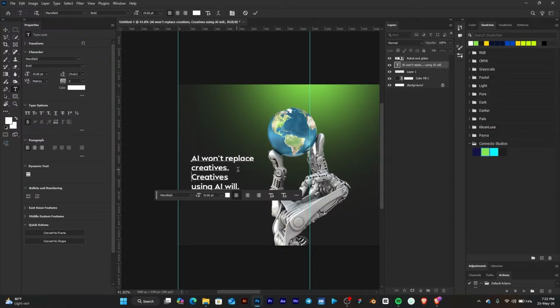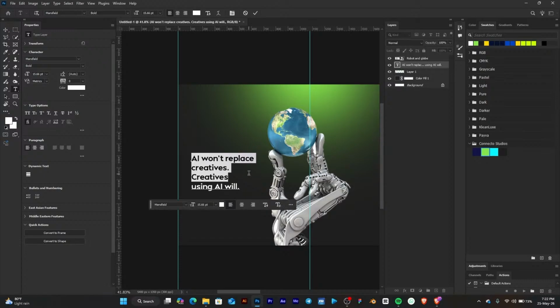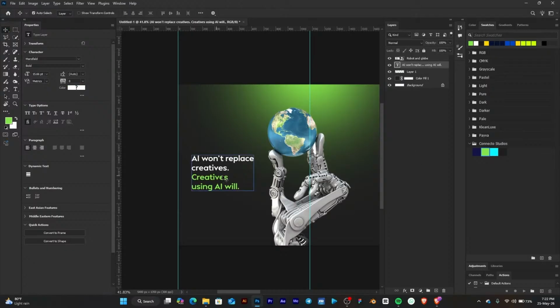So I'm going to adjust this. Now, okay, let's just give this a different color. I'll highlight this and give it this green color. It says AI won't replace creatives. Creatives using AI will. That sounds like a good caption.